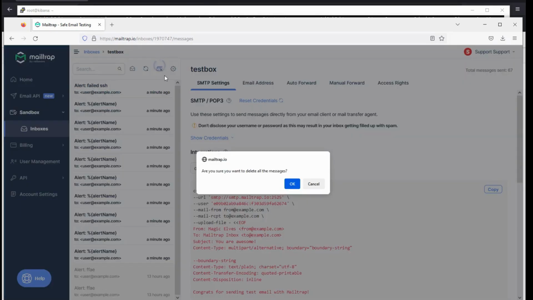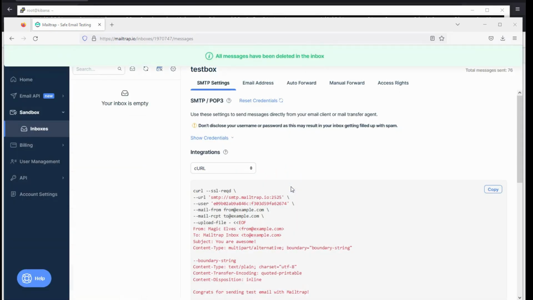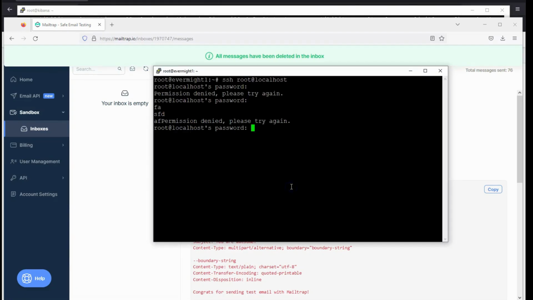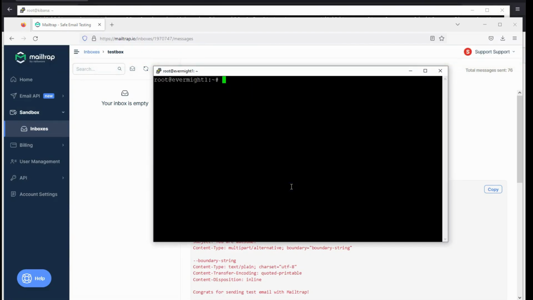So let me clear this, and let me go to my server that has Filebeat installed on it, and let's trigger a few failed login attempts. Okay.